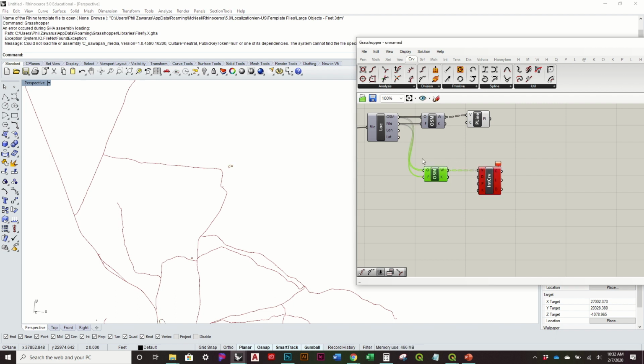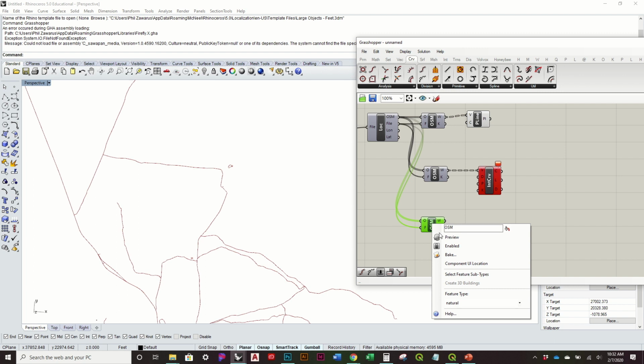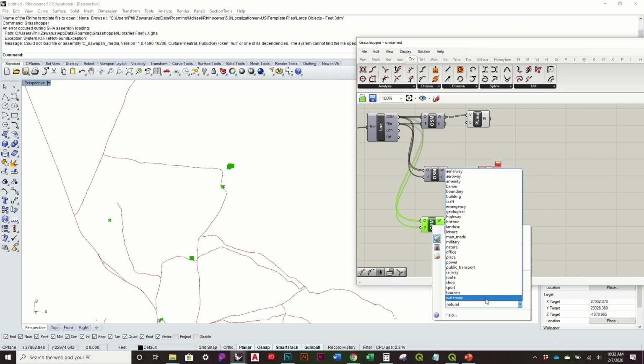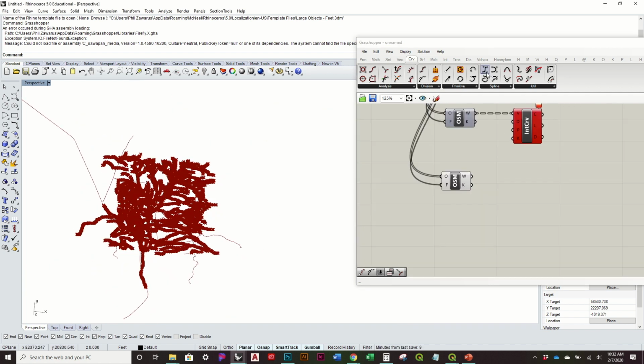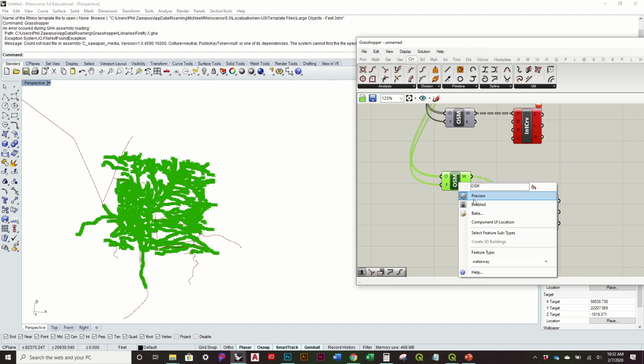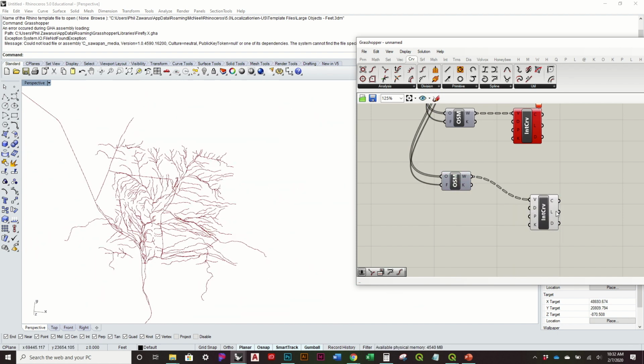So it's one of those things where you just want to go through this process of looking at all the different feature types. There's a great one if you look at the waterway, how detailed that gets. So now we got this crazy waterway system too.